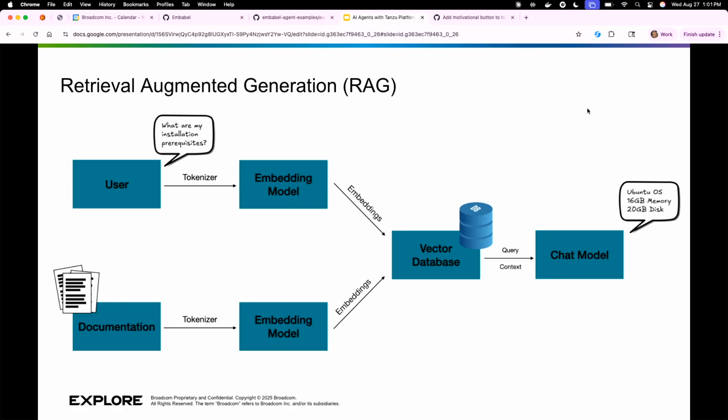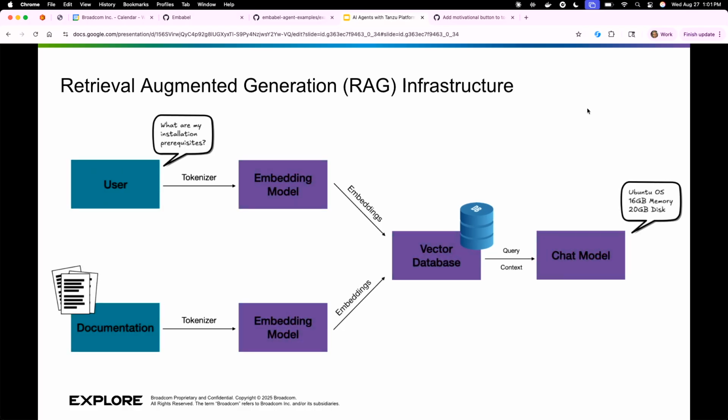That would just be too much resources, too many tokens. So RAG was really important because it allowed us to just pre-select the relevant pieces of data, send a very optimized query out to the chat box, and be able to run those queries there. Now, the only drawback here is that there's a lot of infrastructure needed to support this, right? Now we're going to need to get embedding models up, we're going to need to get a vector database up, we're going to continue to need our chat model, and that's the sort of thing that can slow down the developers on the path to production.